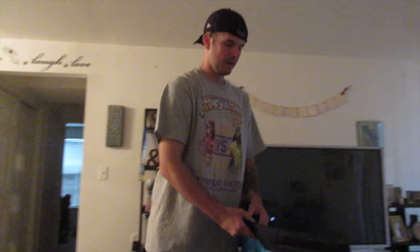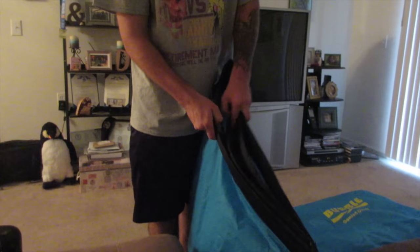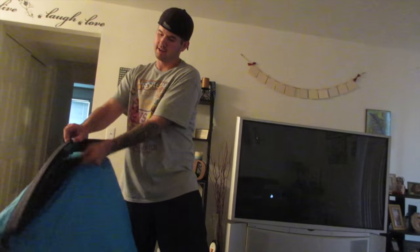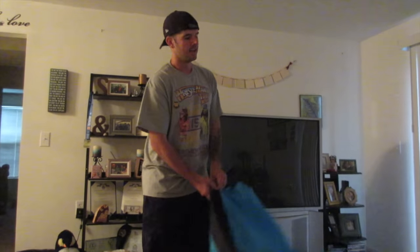Then I watched a bunch of YouTube videos and found out that the liner has to stay in there in order for it to work. You do not have to have wind or anything like that — we've done it inside numerous times. Basically what you do is go from side to side, alternating opening up holes. There's a hole here and a hole here. The middle is just the area where you're supposed to lay. You swipe one way, close it, then open up the other side and swipe the other way and close it until you get enough air in it.